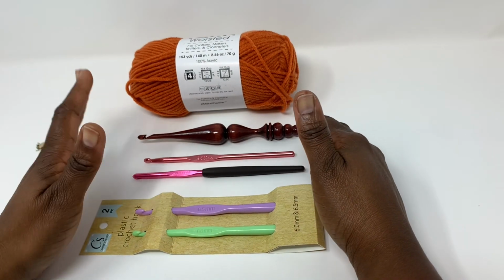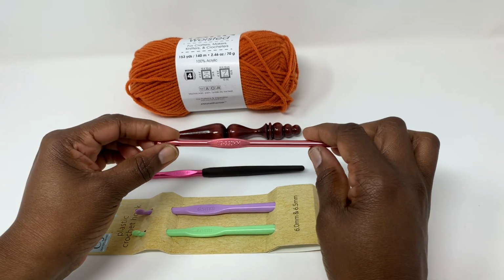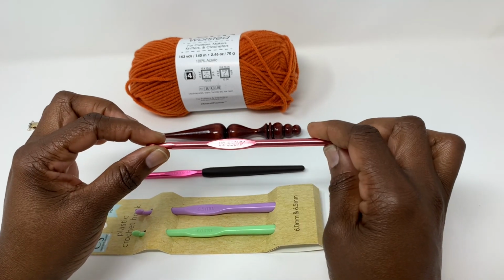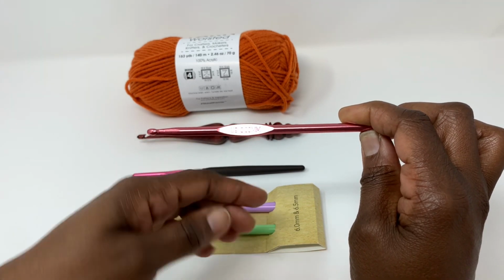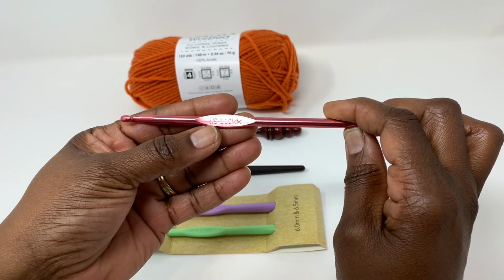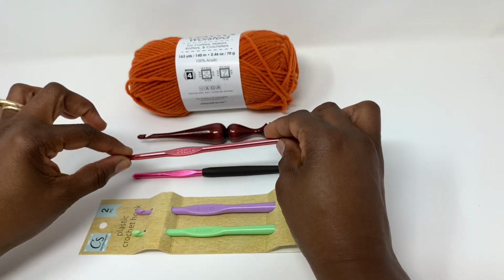Now the next item you're going to need to get is your crochet hook. Most of the time you're going to see these metal crochet hooks. You can find these almost anywhere. Your crochet hook is going to have the size of the hook. For example, this one is a 5.5 millimeter. I don't know if you all can see that. And it's also an I-9. All right. That's your 5.5 and it's metal.